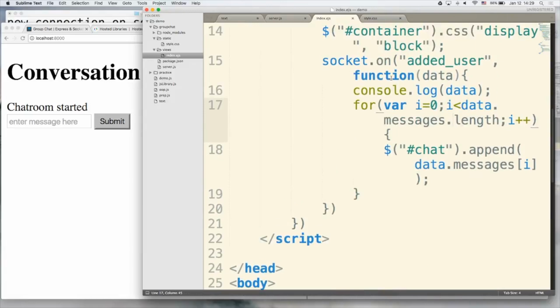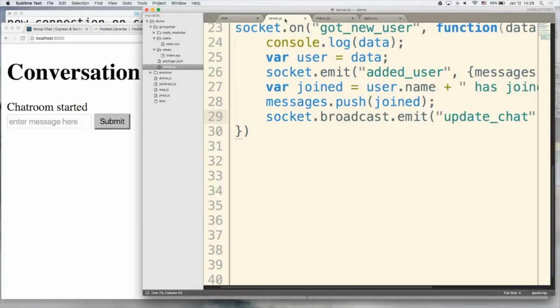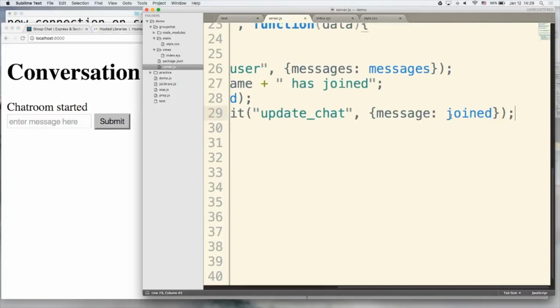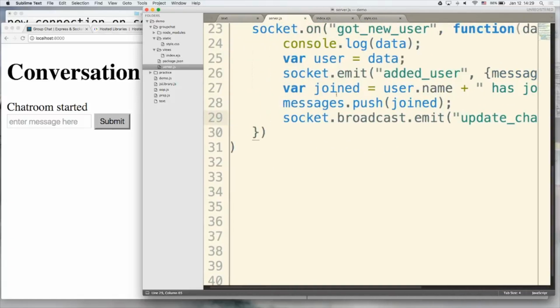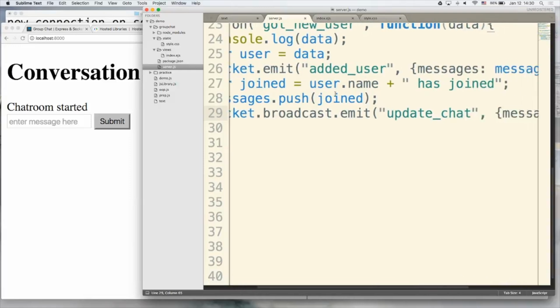Did you send the entire message array? Only the first time. Okay. So what did you send just then in that update chat? Just this one message, because obviously you don't need to send the entire array, because whenever you join you've already got all that. So now you just need the newest message.